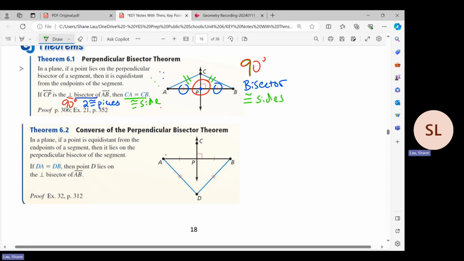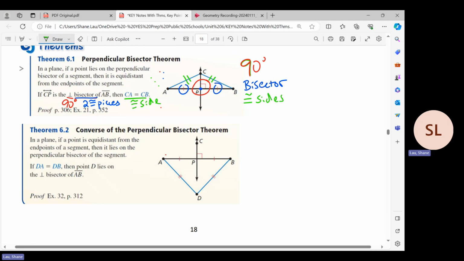Now I can see where there could be a little bit of confusion with that bisector and congruent sides, but let's remind ourselves that bisector is a more specific kind of congruent sides. Bisector means it's part of the same line and it has two congruent pieces within that segment. So just making sure that we are understanding that difference here.